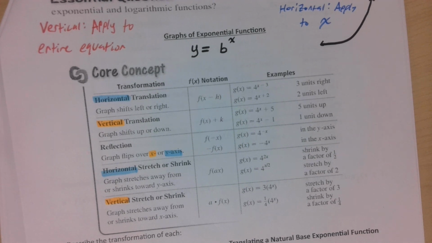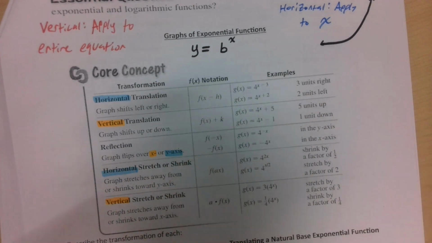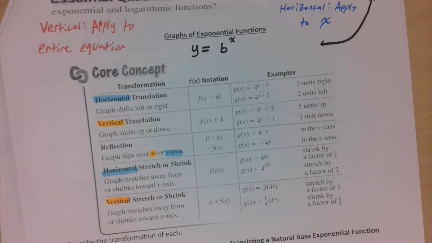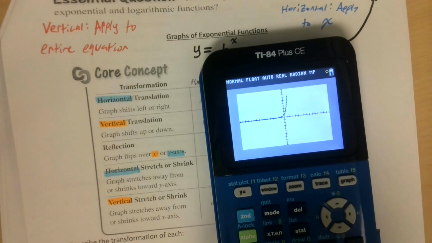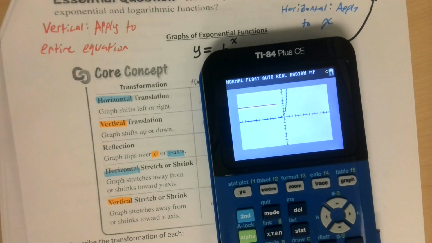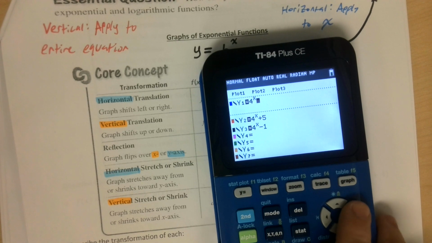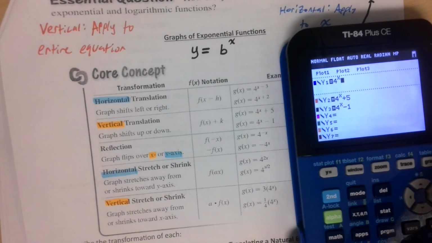On the other hand, if we wanted to move it up and down, we could do a vertical translation. It's the same thing, just adding and subtracting, except if we want to go up, we are going to add to the end. So to move 5 units up, we add 5 to the very end. If we wanted to move down, we would subtract from the end. So all translations are just adding and subtracting. If we take a look, there's our original. The red one is 5 units up, and the black one is 1 unit down, because these are the equations that we put in, same ones that are in our notes.